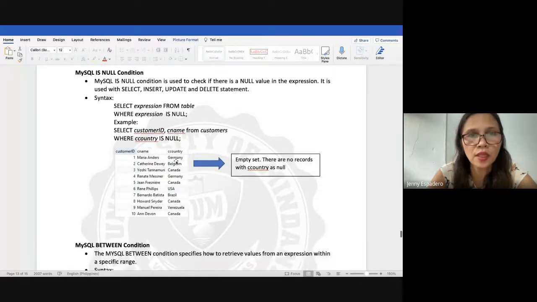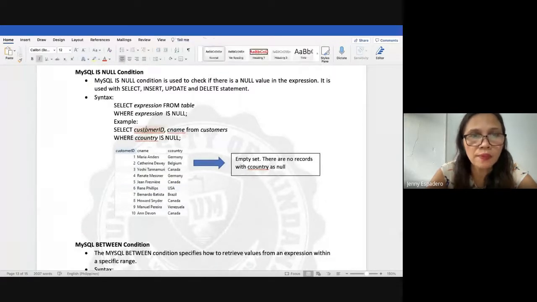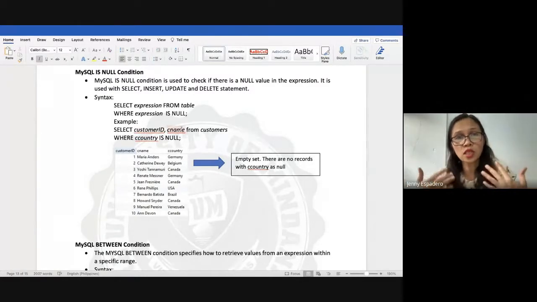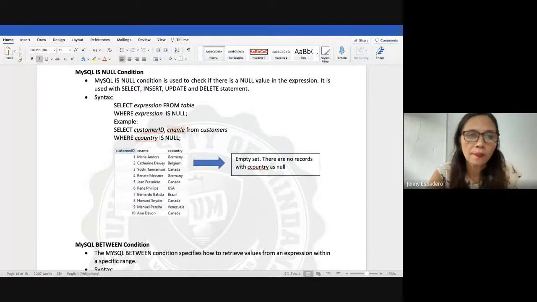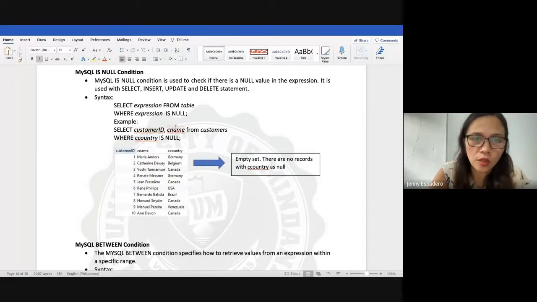So example, so kani siya during area class ha, importante jud kay siya class. This is the katapita ini generates result set kung unsa iyang i-display. So in these two columns, we will be expecting that it will display two columns from customer where. So what is the basis on what are the records to display? So we have here country is null, meaning walang laman. But in this case, is there an empty field value?